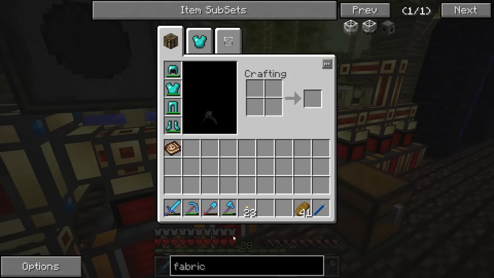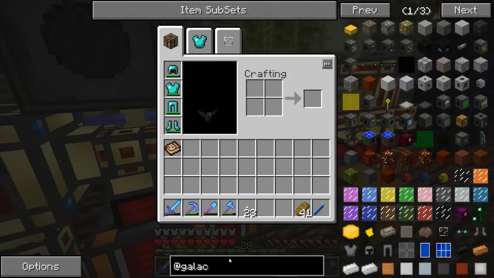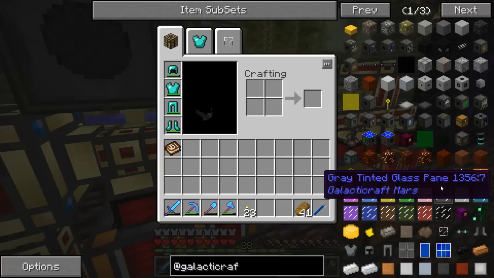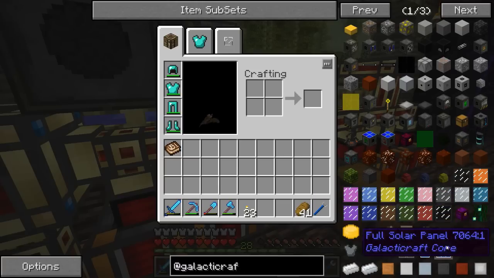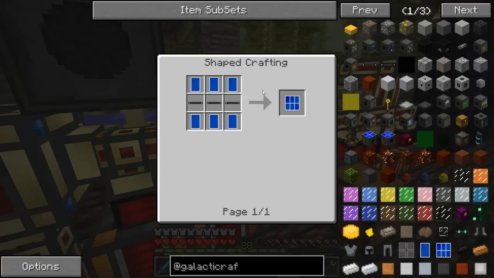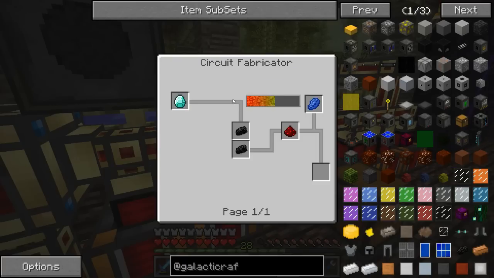Okay, well, let's look up Galacticraft. Let's see if we can get something done. Galacticraft. So I see that. Oh, no, it's oxygen pipes. Slimeling egg? Galacticraft Mars. Huh. Full solar panel, which needs glass and blue solar wafer, which needs a circuit fabricator. Huh.